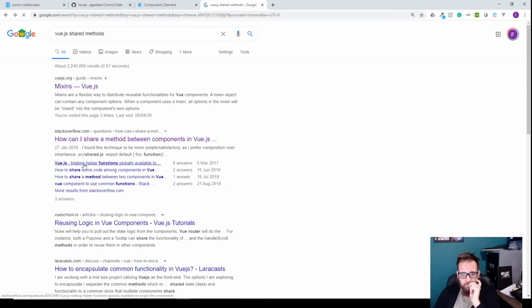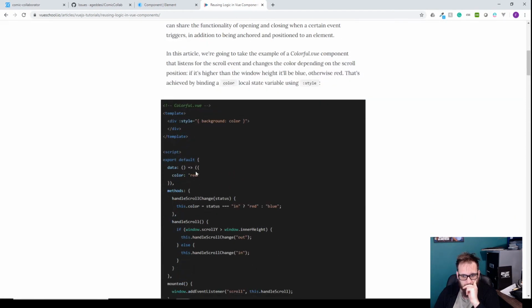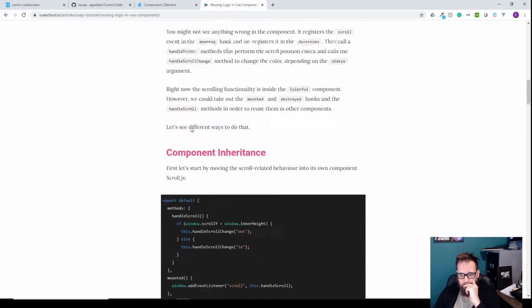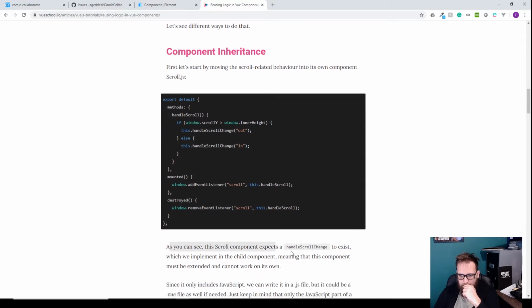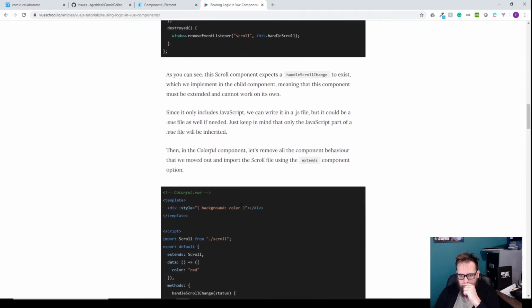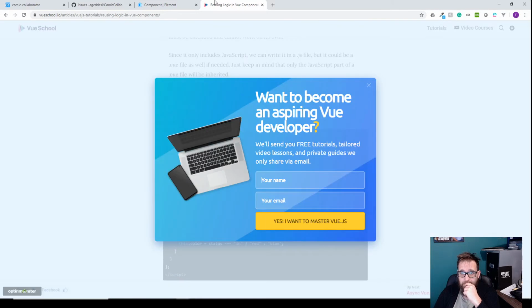Yeah, okay, so we're using logic in Vue by making a default thing, then component inheritance. Okay, so this would be like the methods in its own state. Expects a handle stroke to exist. Don't want to do that though, that's fine. But how do you use it? So you take scroll from scroll and extend scroll. Ah, okay. Well, let's do that.